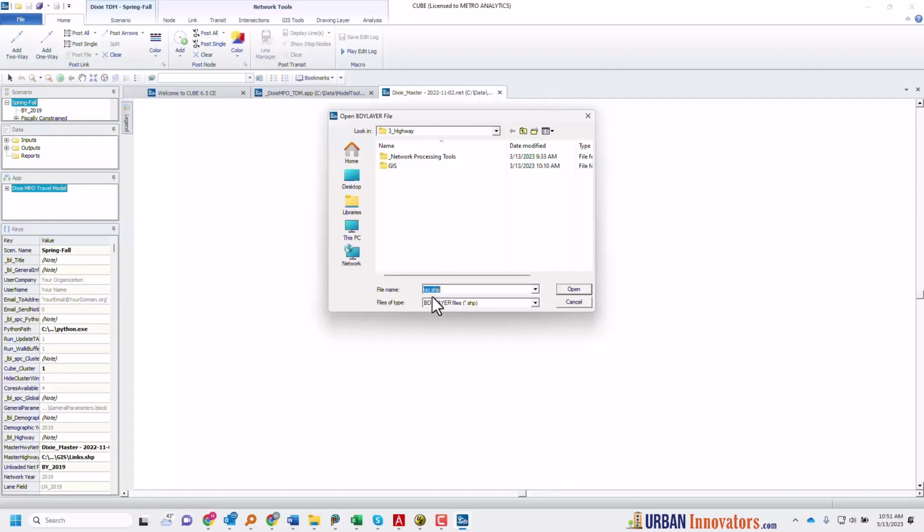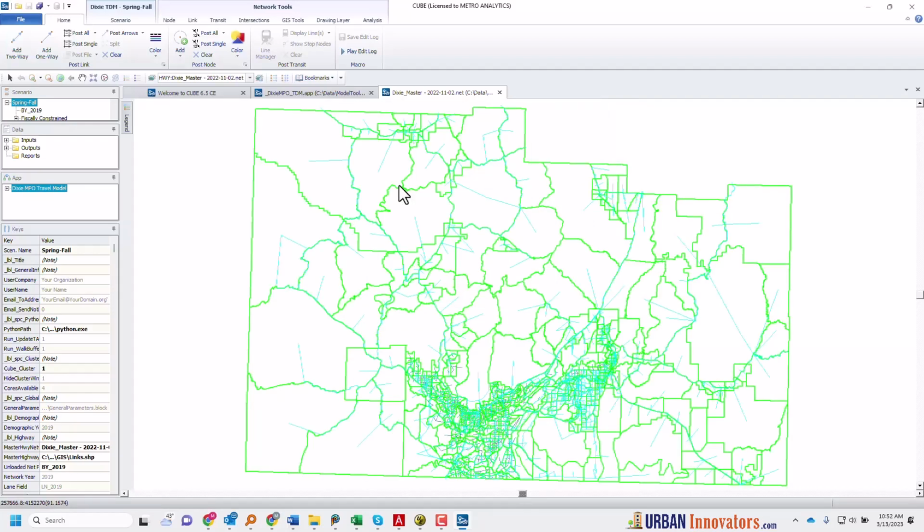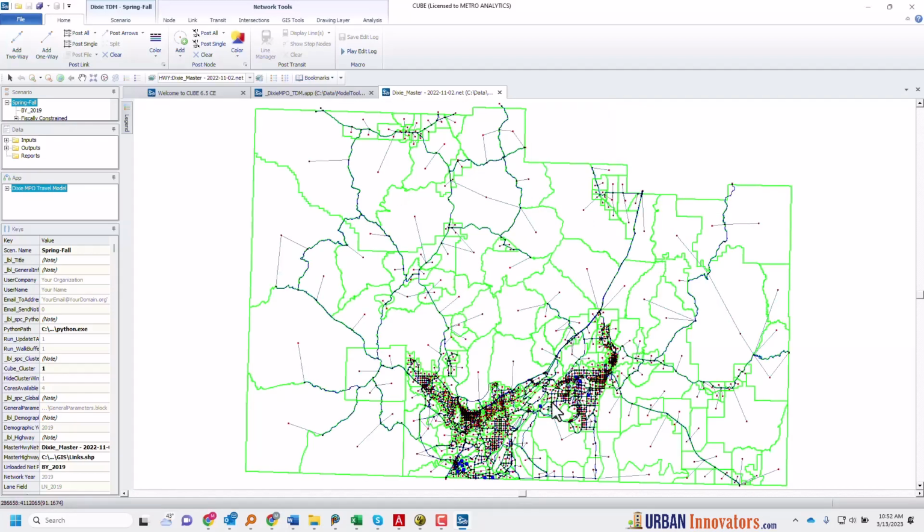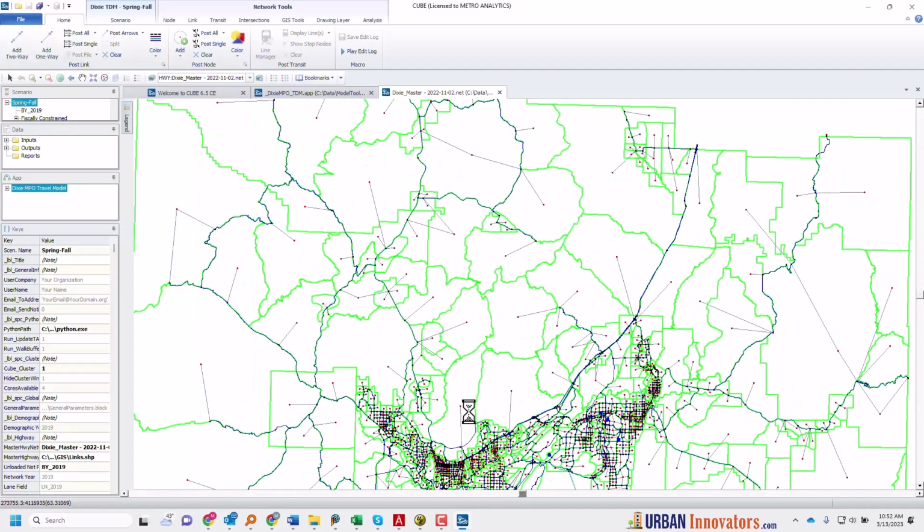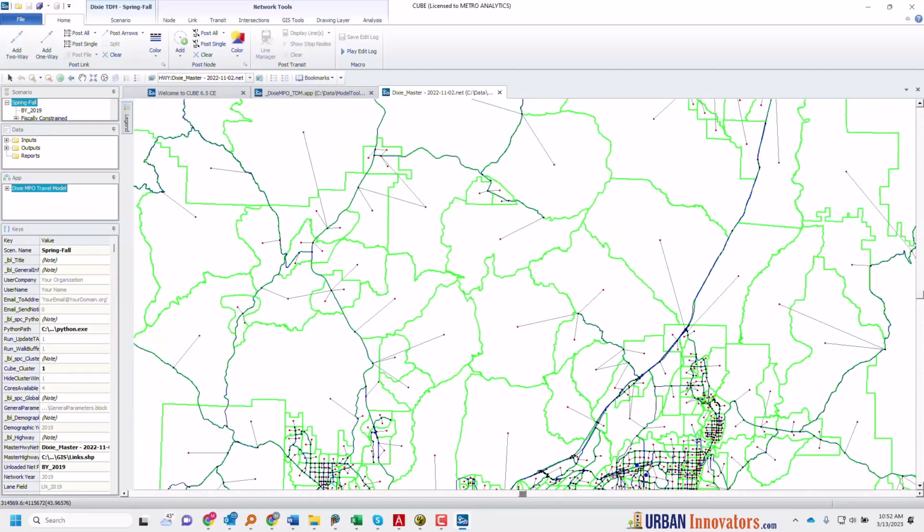TAZ shapefile. So in here is the inputs to the travel model. It defaults into this highway, but there's also other ones. TAZ is the place we're going to go for this one. We're going to open that up. Alright, so now it's opened up the entire Washington County area, and the zones are in green, and all of the links are in the other colors. So let's go see what kind of stuff's going on in here.